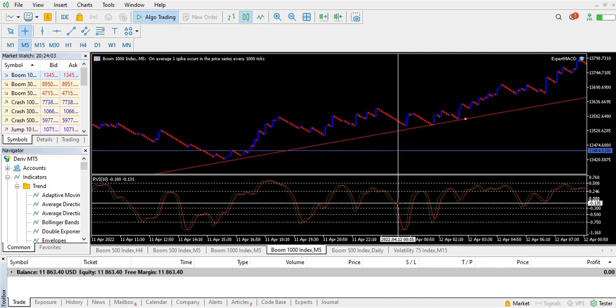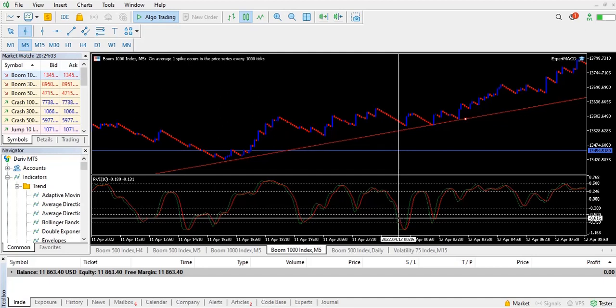You enter when it touches level 0.750. So you enter, and another thing is on this time frame. My advice for you is make sure that once the green indicator touches level 750, ensure that the second one, which is the red indicator, also touches level 750. Once it touches level 750, you can enter.